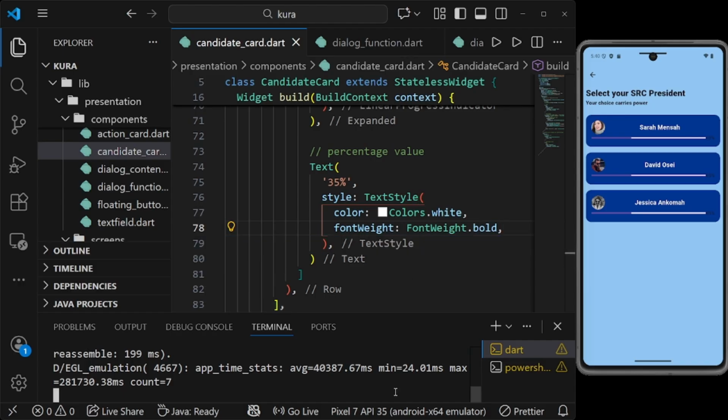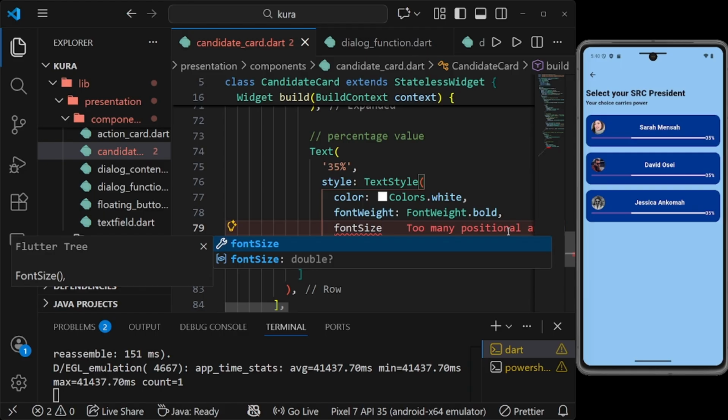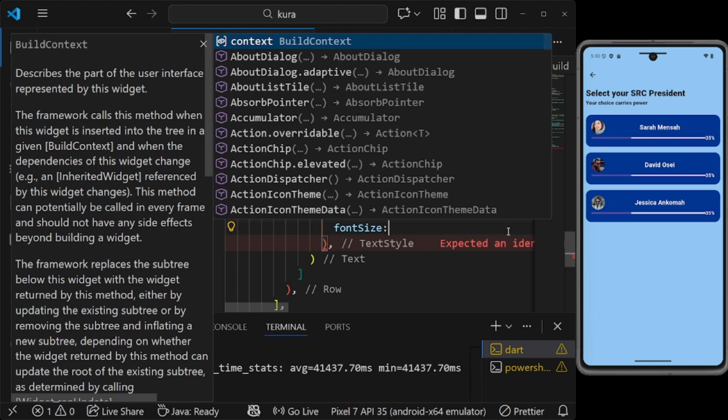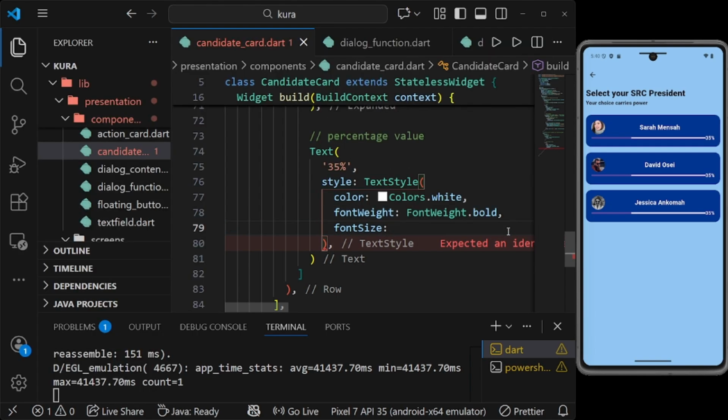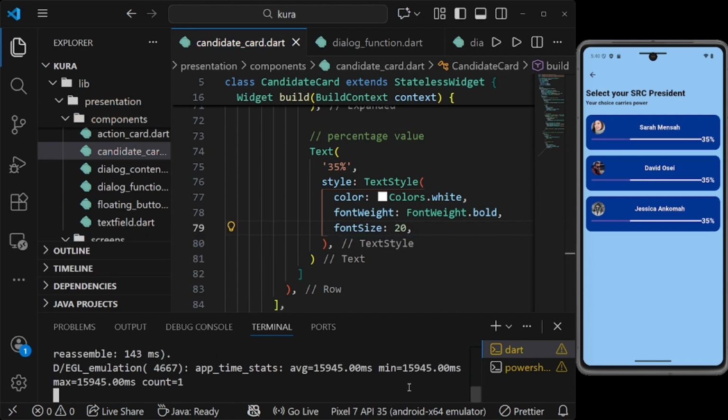I'm trying to make it bold. Yeah, it's bold now. Let me increase the font size, fontSize of, let's say 20. Let me see how it comes out.